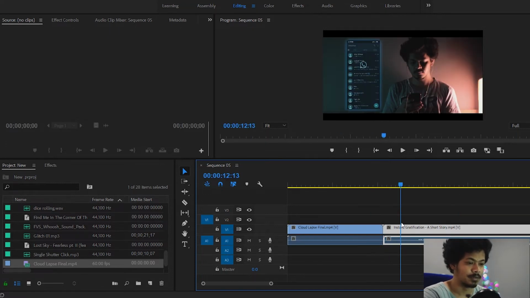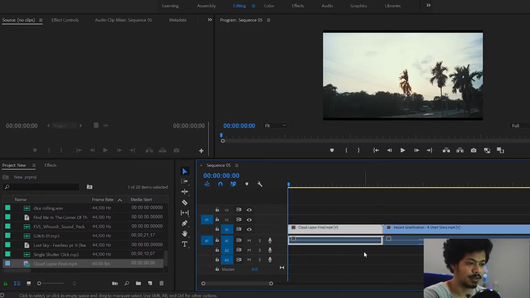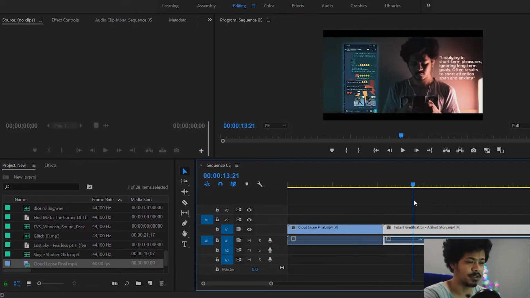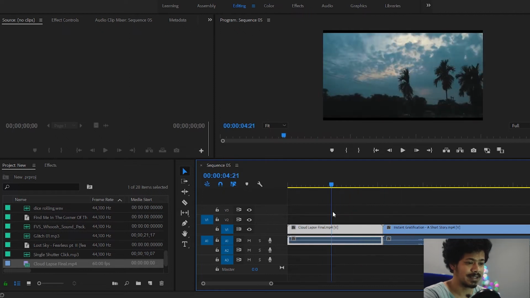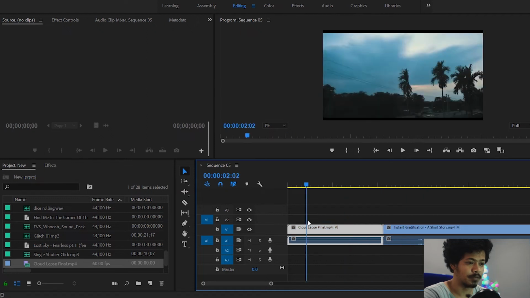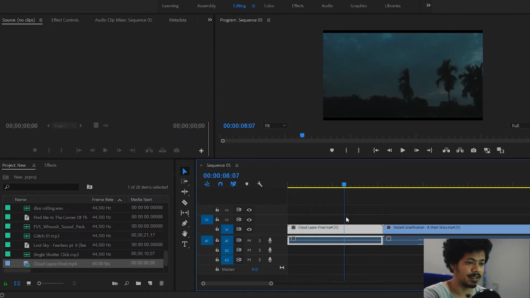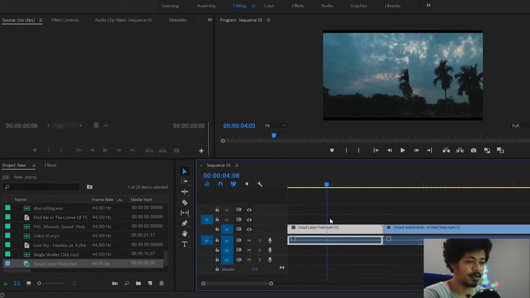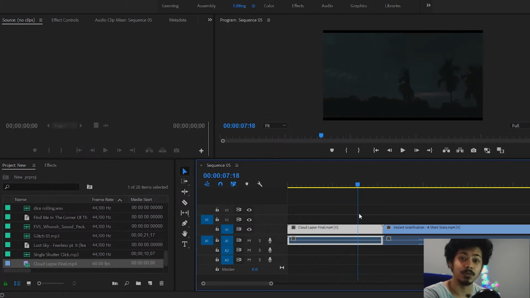So now I'm going to show you how to use the rolling tool and the ripple edit tool. To understand how to use that tool, you first need to understand in what situation you're going to use those different tools. So let's say you are scrolling through this timeline here and this is how you want your video to be. First you want this time lapse, then you want this second video to load, but then you realize maybe you have dragged your time lapse a little too far. You want to cut your time lapse short.